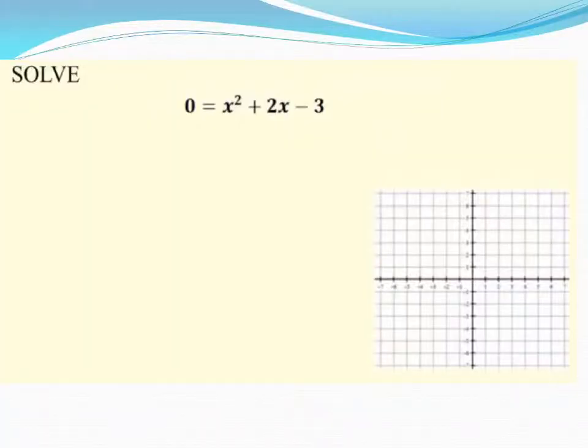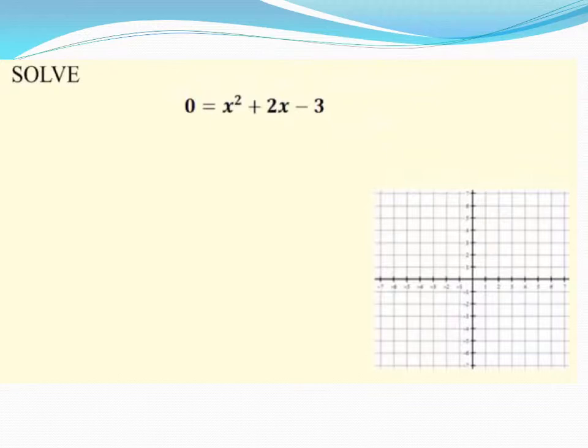All right, so what we're going to do today is going to be a combination of last section, where we graphed quadratic equations, because obviously we're going to solve by graphing. But what you're going to find as well, and a helpful way to check, is it's going to make use of some things we talked about last chapter. So what I have here is a quadratic equation. I have 0 equals x squared plus 2x minus 3. Okay, so notice that this is equal to 0.